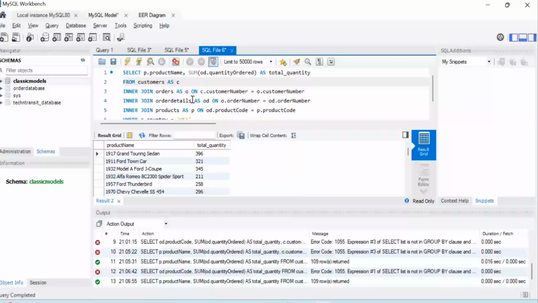But remember, it is not just one customer that will purchase a particular product, and because we are doing the aggregate of it, it won't know what name to return. It will not know what name to return because product 1917 could have been purchased by John and as well purchased by Lawal.